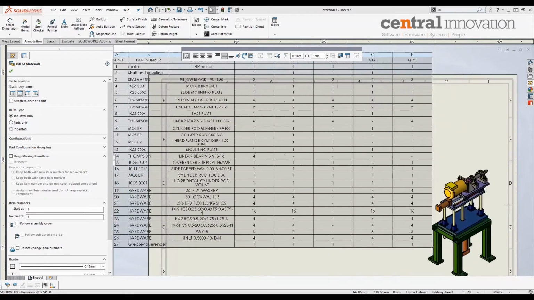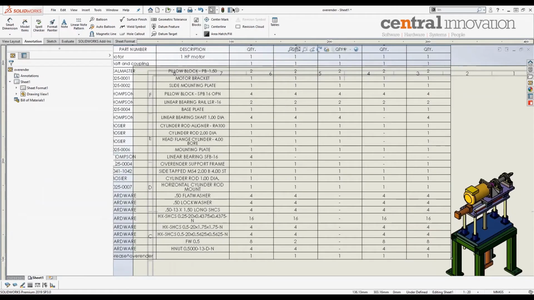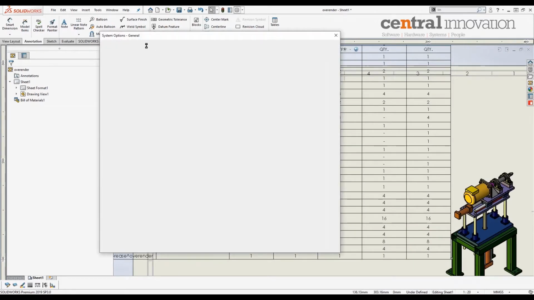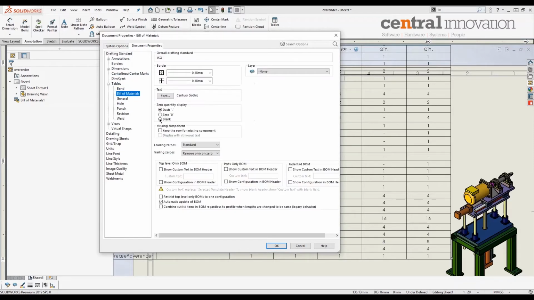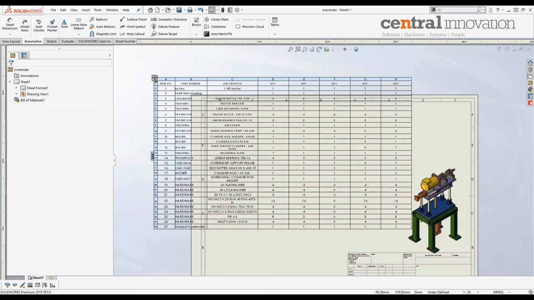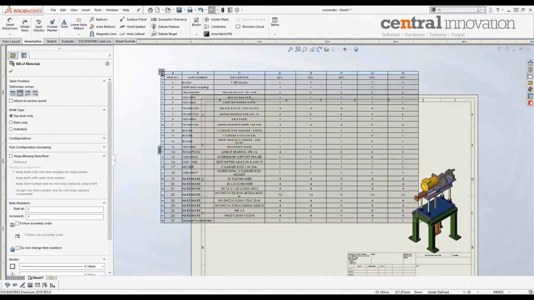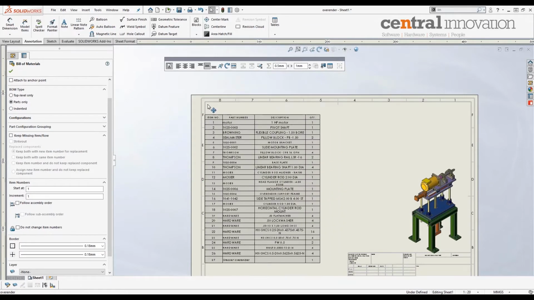Once I click that, it will actually list the parts included or not included in all those configurations. So the parts not included will be shown as these dash marks, which I can choose the representation of. If I go to document properties, tables, bill of materials, zero quantity display as dash, so I'll prefer it as 0. So it will change from dash to 0. For that, I'll have to save my document template on the existing one to save this setting.